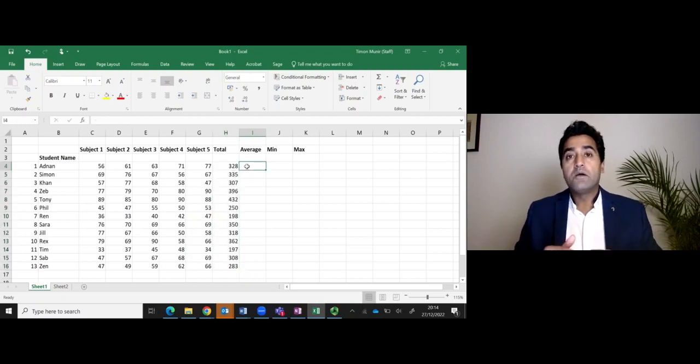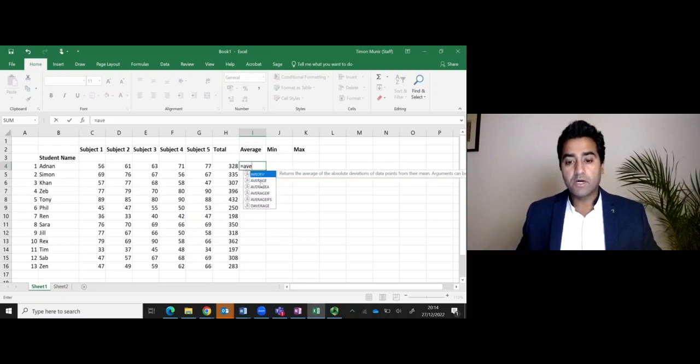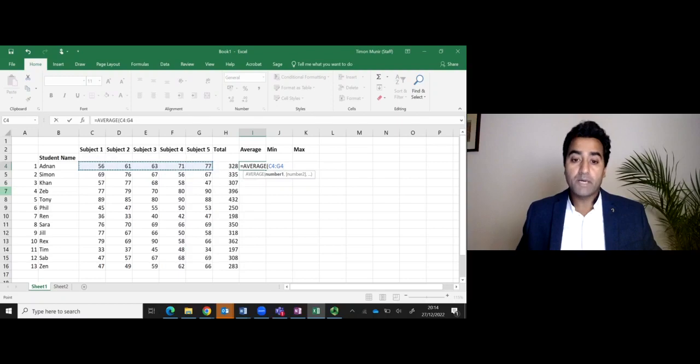If I want to find out the average marks Adnan has scored out of 5 modules, I will type equals to AVE, average. So I will select the average function. I will highlight all the marks, making sure that I do not select the total column. So I will select all 5 subjects' marks, close the bracket, and you can see it has selected from C4 to G4.